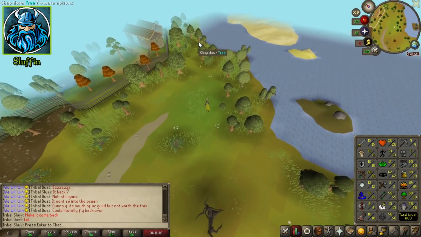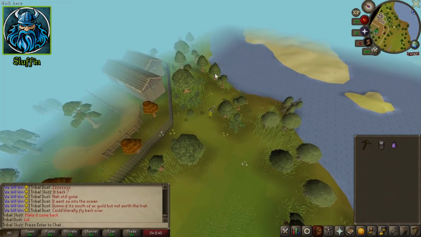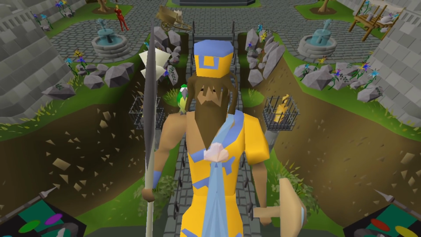And not too bad overall. I can now catch the implings whenever I find them. Got some combat work, and we're looking good. 600 total level. I mean, I'll take it. Very nice. Day 3 has been concluded.